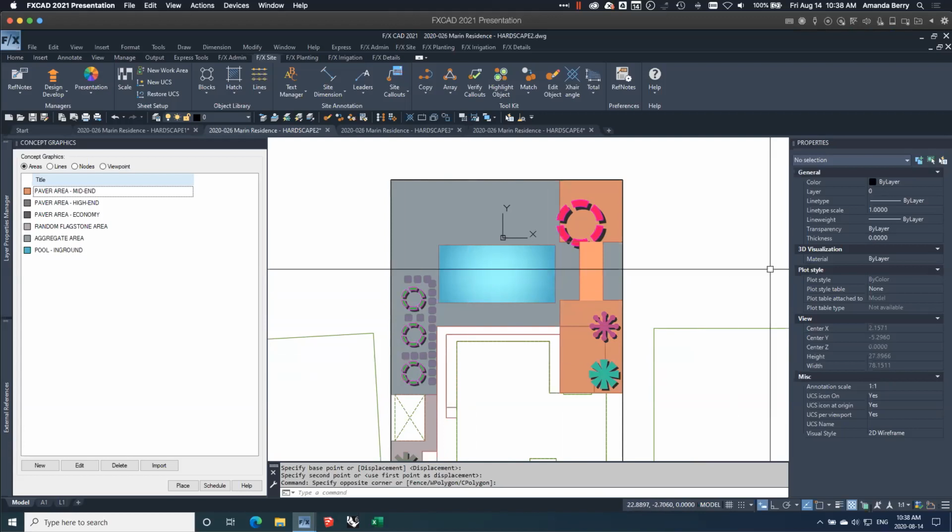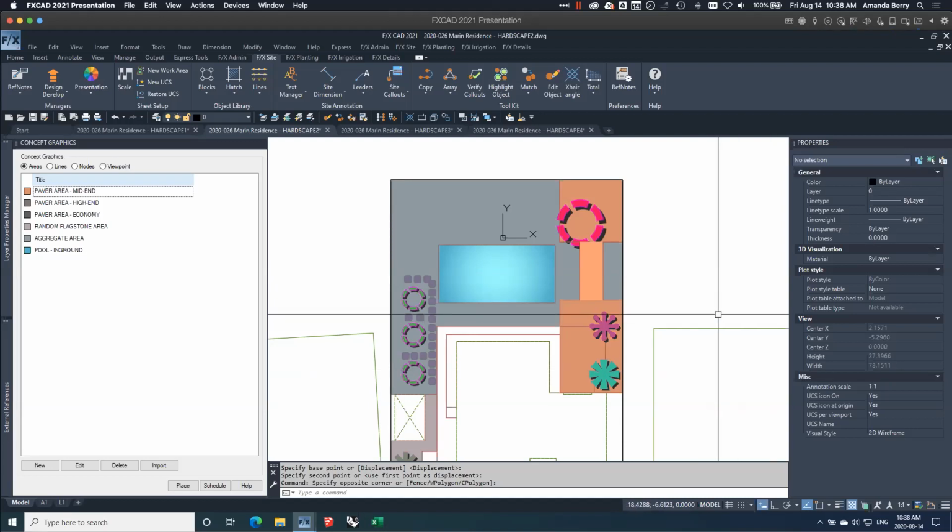Or another idea is doing a rough budget of asphalt versus reinforced grass for parking, either small scale for a single driveway or right up to large scale for a concert venue parking lot. You can kind of adjust between those two areas until you get just the right budget, and then you can go and refine everything with where the parking spots all are and where the islands all are and everything. So there's a lot of ways to use the concept graphics to your end design's advantage. So let's move on to the next part.